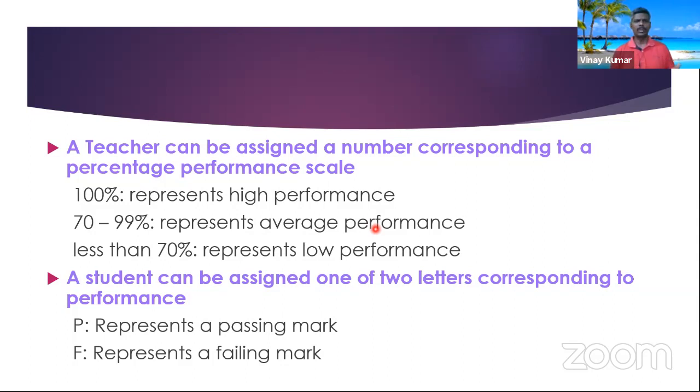So I think you have understood how a researcher assigns numbers and letters to the subject that he has selected for his research. Even in your assignments, you have selected a few concepts, a few topics and titles, you have defined the problem. It's very good. I appreciate that. But here you try to understand what is the subject and what are the attributes that you're going to measure. You already have submitted your literature review. I could see a few of the examples there, and I appreciate the way you have done. But you have to be very clear what is the subject that you're going to take into consideration in your research and what are the attributes of the subject that you're going to measure.